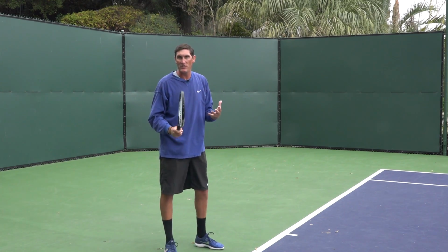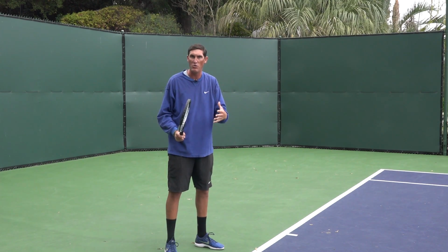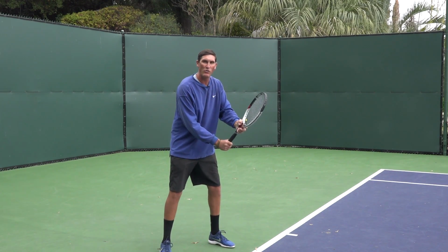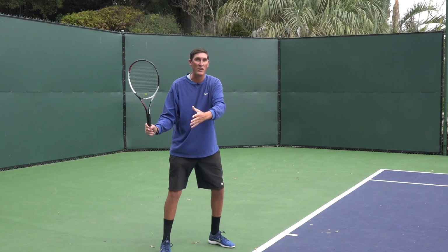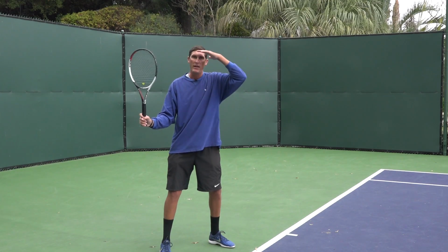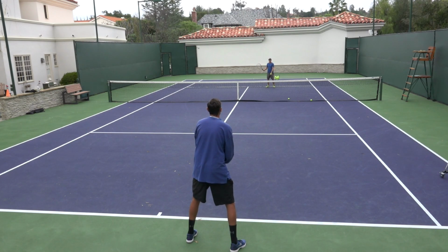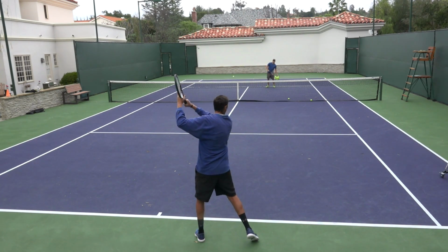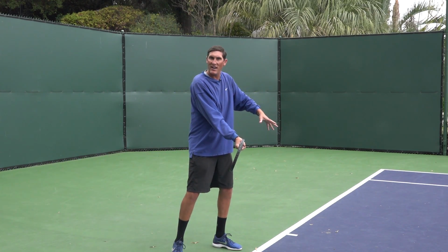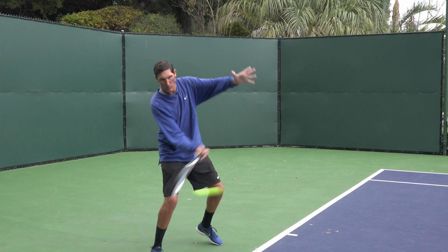Now, an adjustment I like to make, and I would highly suggest that you guys start to make when you're dealing with this ball with heavier pace on it, is lower the height of your loop, okay? Now, I don't know exactly how high this is going to go. I think the idea that I like for myself is that the tip of the racket is now going to be somewhere around the top of my head. So let's have a look. Mark will give me a little more pace here. I'm going to keep the height of that loop a little bit lower, and you guys can see I had a pretty easy time still achieving that point of contact that's slightly in front of me.